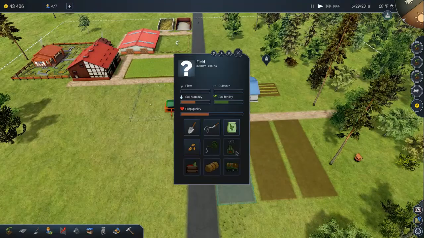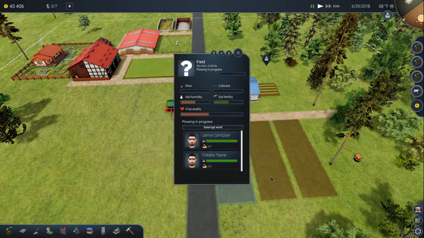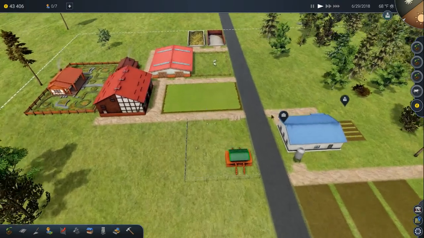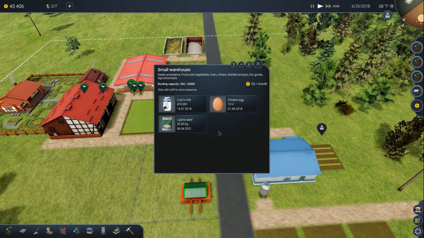All right, so now let's come here, tell them to plow this field. All right, so now what's going on with this? We've got lupine seed. Why can't we buy that other seed? Doesn't make any sense to me. I don't understand.